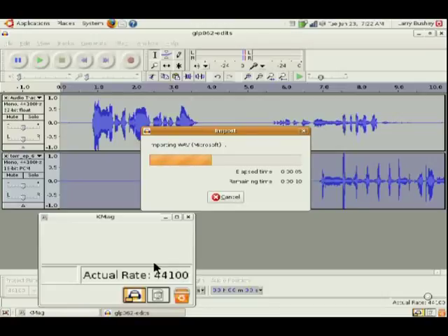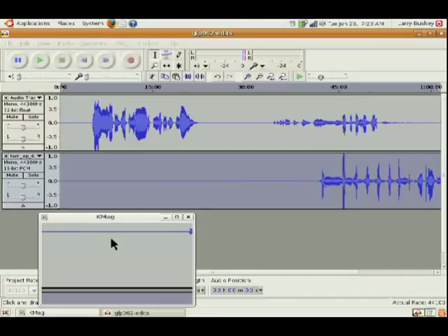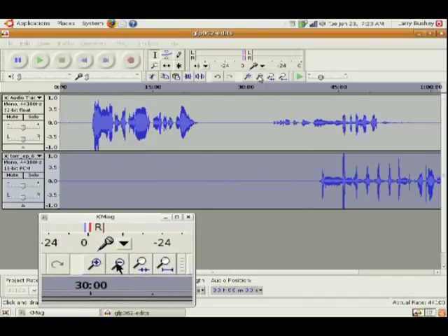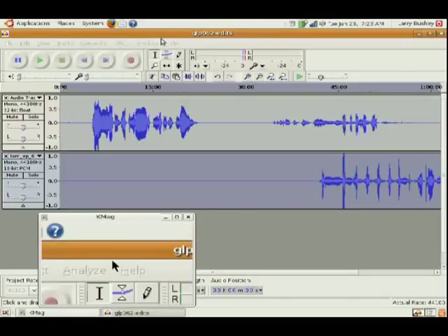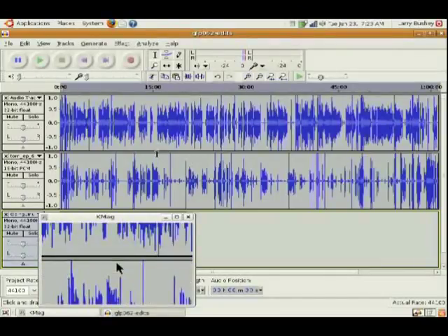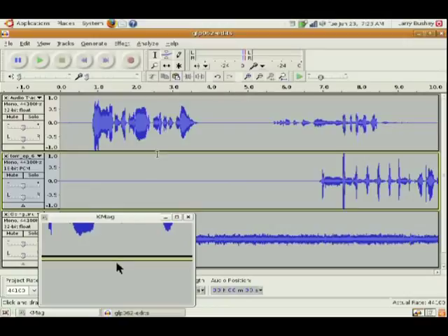Now you'll notice that our zoom has changed, and a quick way to get back to the default zoom, you can use the zoom buttons to zoom in and out of the visualization of your audio, or to go back to the default zoom, you can press Control and the number 2 on your keyboard, and you'll go back to the default, which I find most useful for doing the major portion of the editing. Sometimes you'll want to zoom in further to make fine edits, and sometimes you'll want to zoom out further to align audio tracks and music with your vocals.